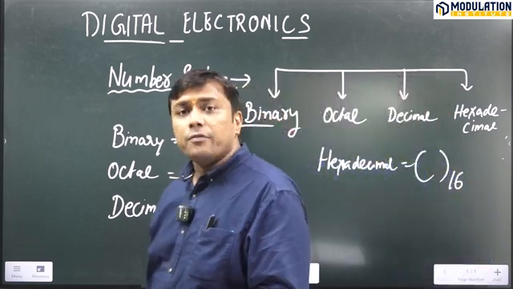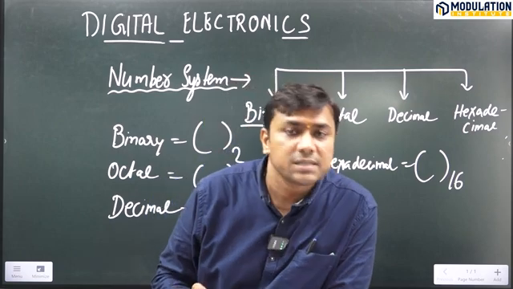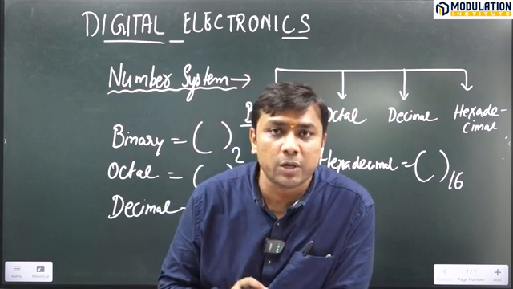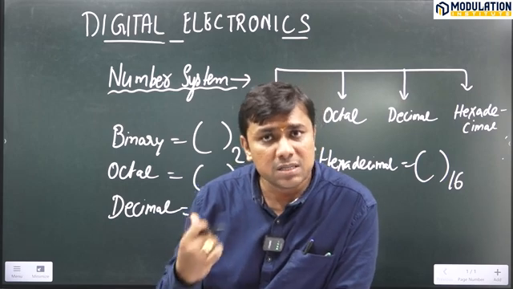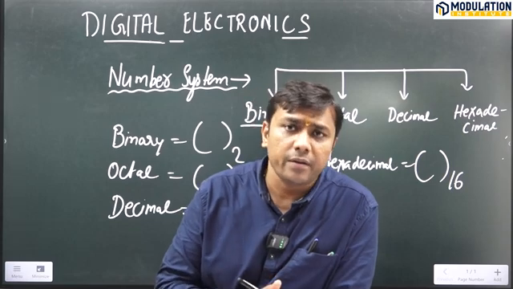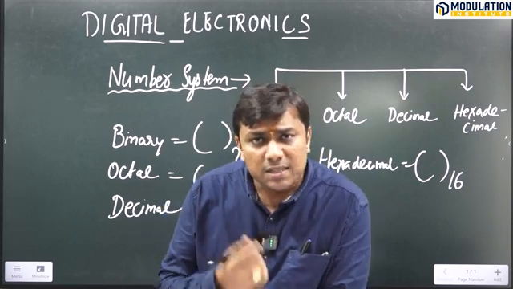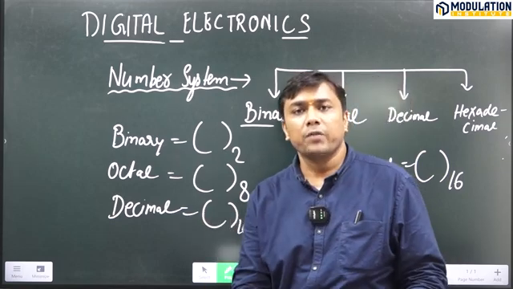So again I would like to define what is number system. Number system क्या होता है? It is simply a system to represent or express the numbers. कंप्यूटर जो भाषा समझता है वो नंबर सिस्टम की भाषा को समझता है, right? So this topic is very important and very interesting as well. In this topic we will learn how the number systems are converted.